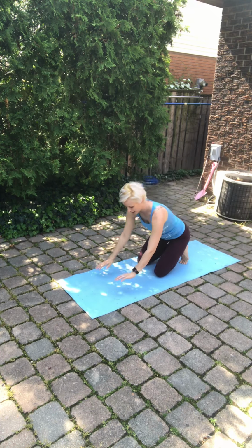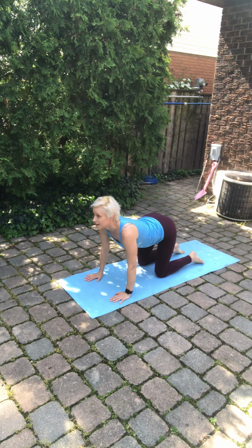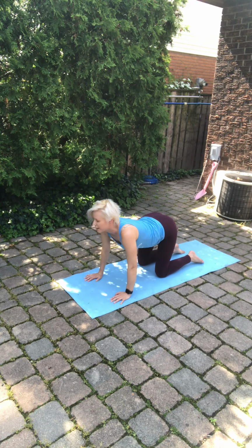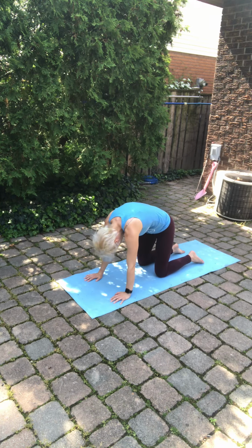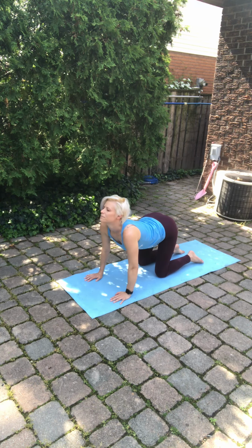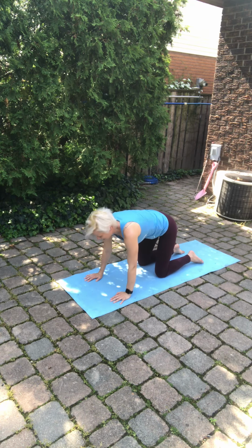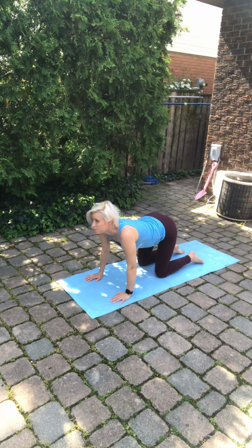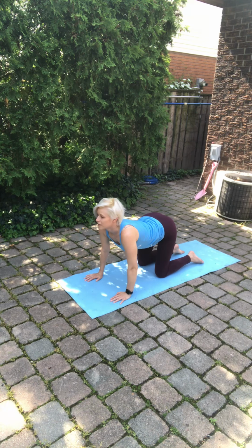We're gonna do a little bit of sort of cat dog. So on our hands, we're gonna look up, stick our butt out, and take a nice breath in. Then exhale and curve inward. Inhale, looking up. Exhale as you curve. Inhale up. Exhale down.